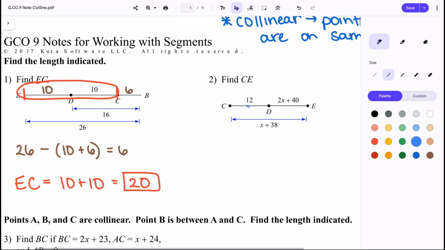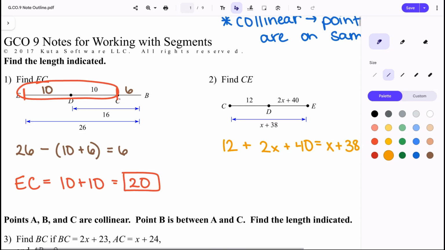So up above where it says 12 and where it says 2x plus 40, if I were to stick those two smaller pieces of the segment together, it should give me the length of the entire segment that I have there in my picture. So I'm going to try to write this out so that it looks like an equation. What I just said there is that the 12 and the 2x plus 40, if I were to put them together, and how do you guys think I would be putting them together? I'd probably be adding them together since they make up this whole segment. So I'm going to write 12 plus 2x plus 40. And what do you think I'm going to set that equal to? Yeah, the x plus 38, the entire thing.